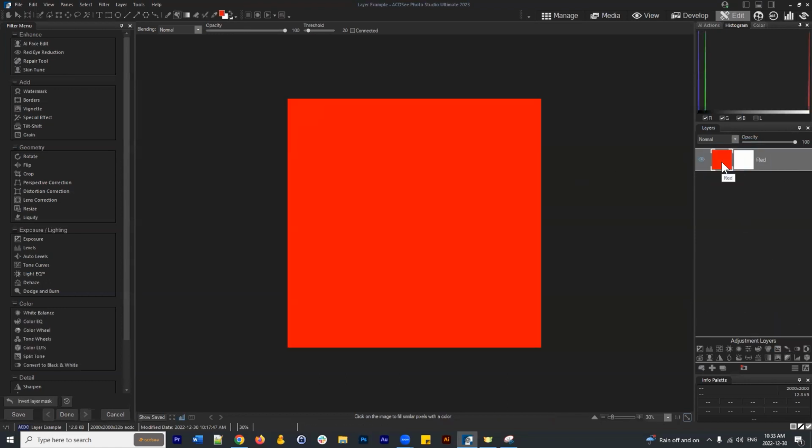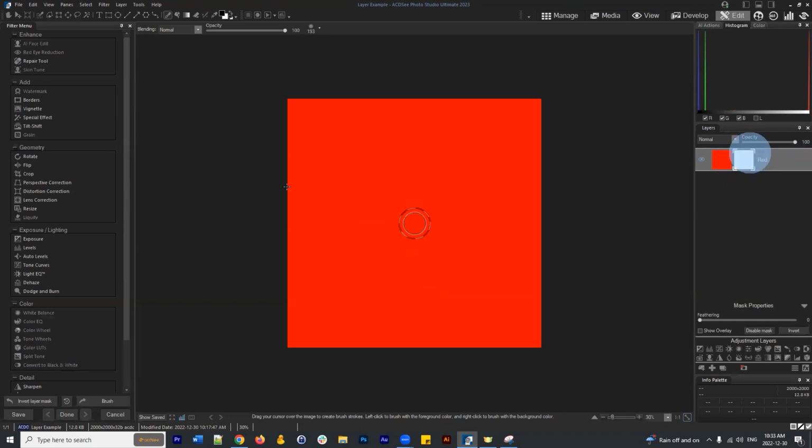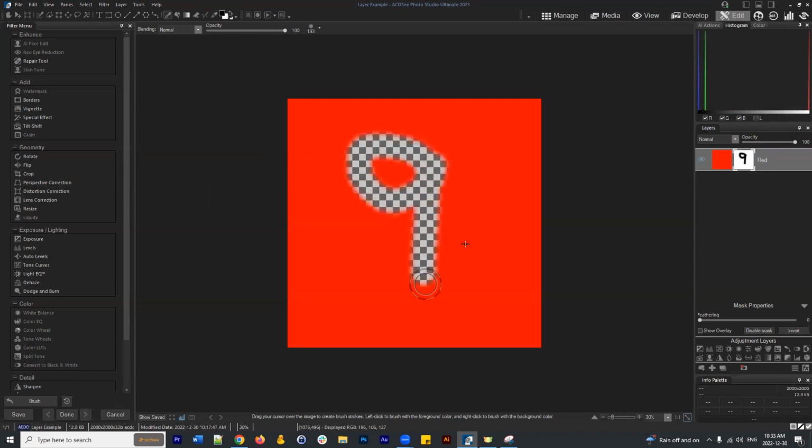The image is red in this case. When we draw on the letter 9, that's a destructive change that's now impacting just this red layer. But when we draw black on a white mask, that gives us the ability to conceal parts of our image and hide other parts of our image.